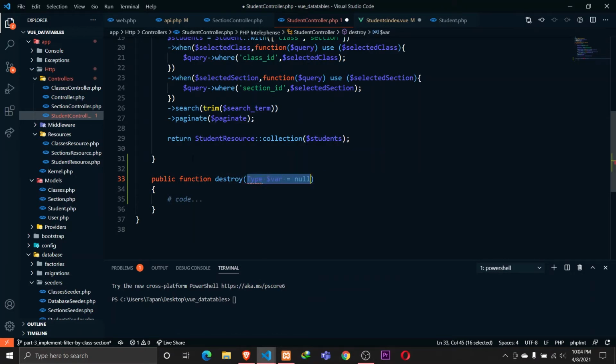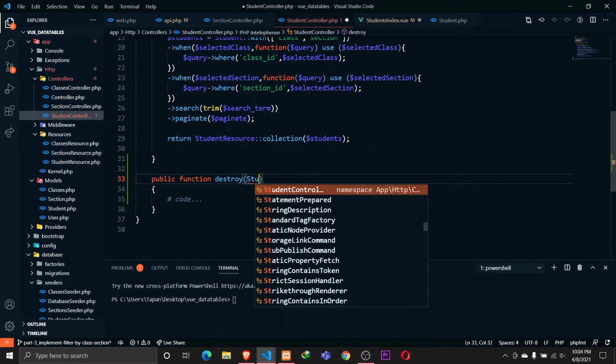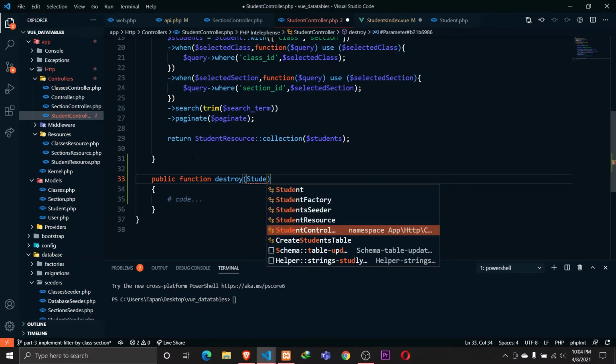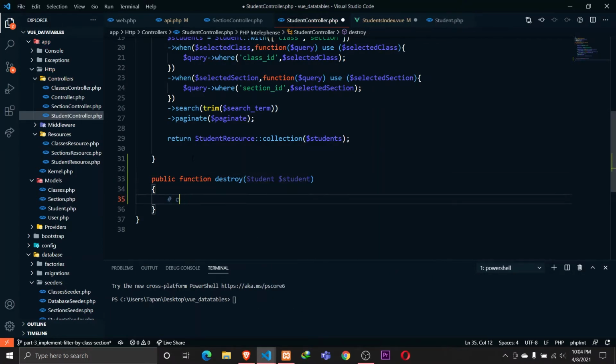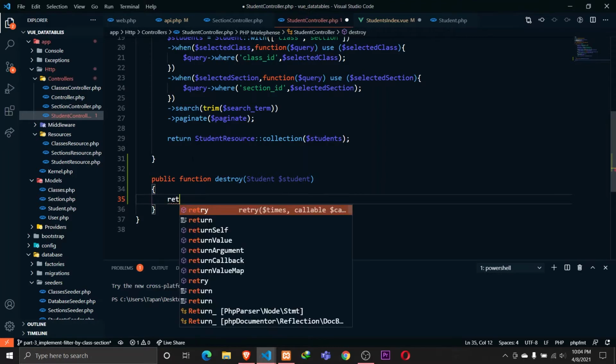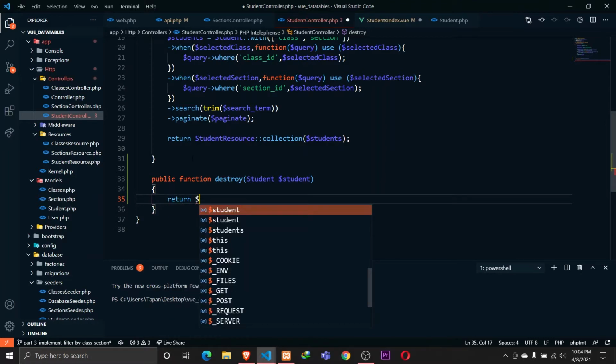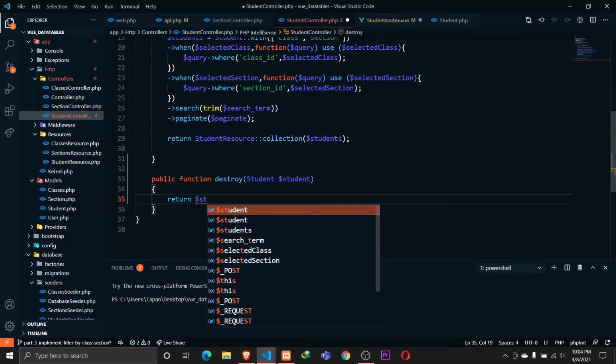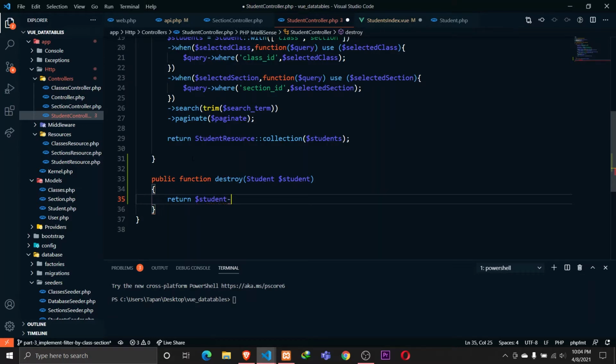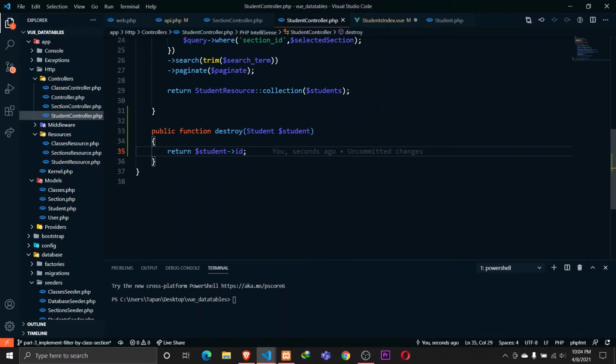So here we'll be getting that student, and what I want to do here is return the student ID, just to check whether our code is working or not.